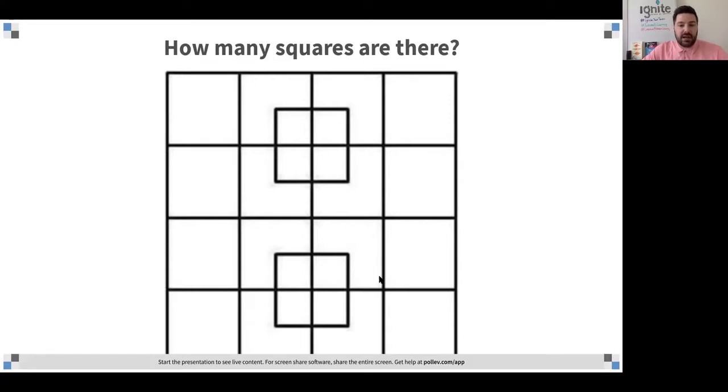Look at your Poll Everywhere and speak to each other about how many squares are there. Think about what we've just discussed about gathering all the evidence. What experience have people got? Is there a logical process that you can adapt to this? Can you test it? And then do you come to your answer? So I'm going to open all those rooms now.